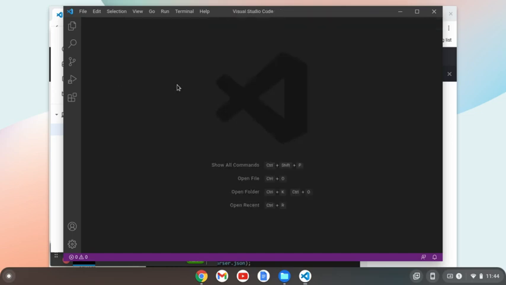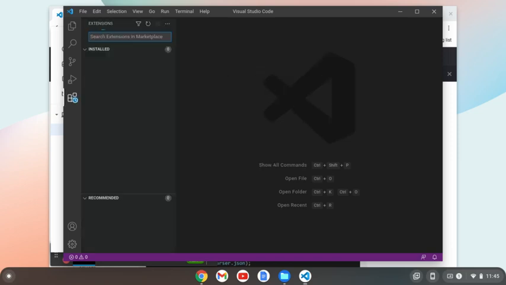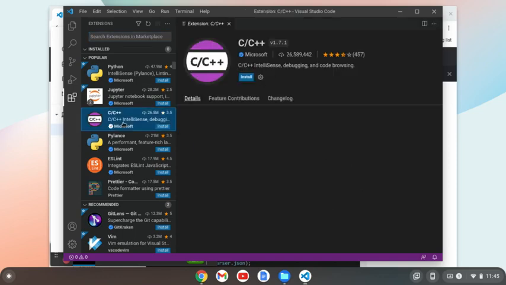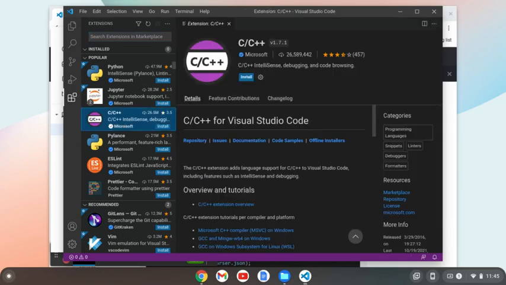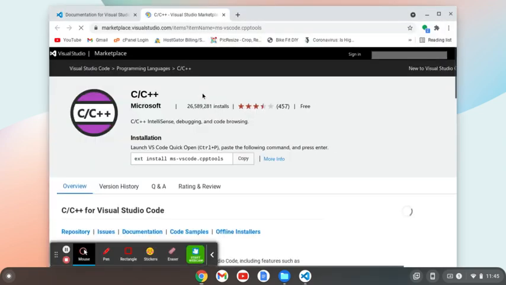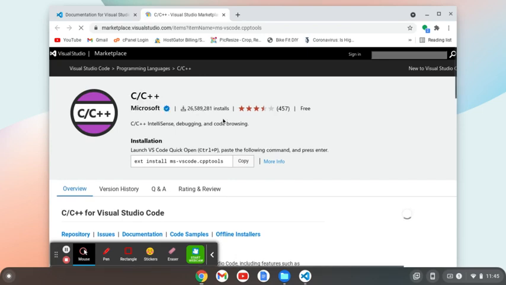Okay. All right. After that, I'm going to either click on this, or you'll see I can do Control Shift X to open up the extensions. You'll see the popular extensions will load up. The C++ one is the one we want. This is provided by Microsoft. To learn more about a particular extension, you can hover over the title and click on it, and it will open up a page where you can read about the extension.